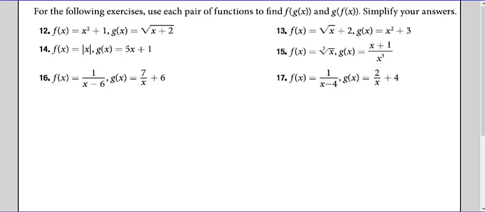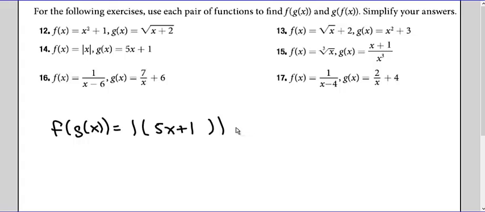Okay, number 14, f of g of x. So we take the f function, so we have the absolute value of something, x. Put that in, x plus 5. So we can take the parentheses away, cleaned up a little bit. The domain is all real numbers in all these cases, so there's nothing we have to put on there to show that any simplification doesn't reflect the correct domain.